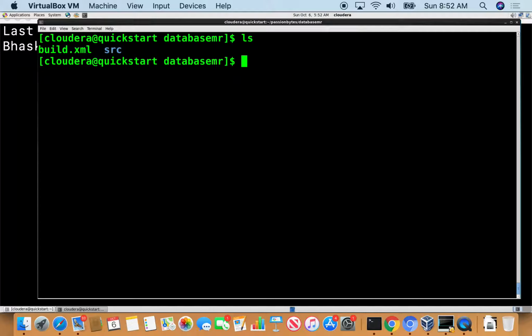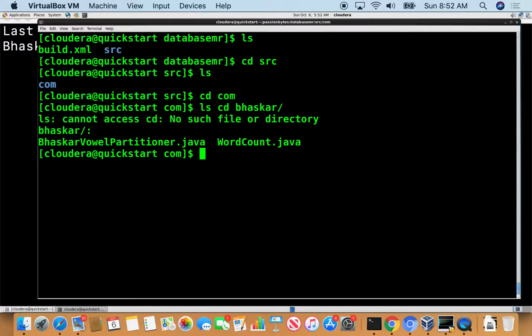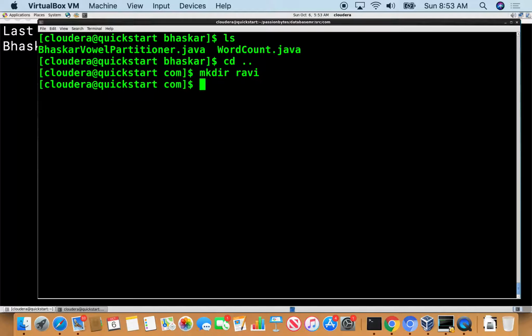Some challenges are there. So cd src, ls, cd com, ls, cd Bhaskar. First of all, the name of my program is Ravi. So what I am going to do? mkdir Ravi.